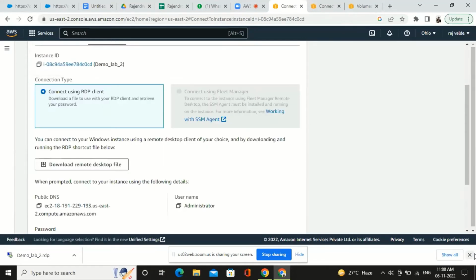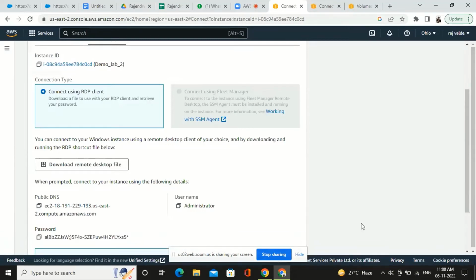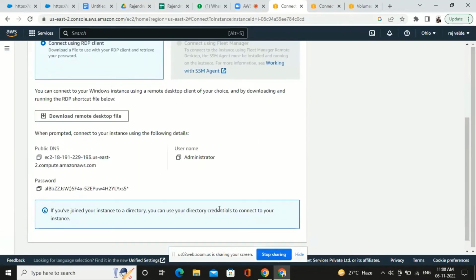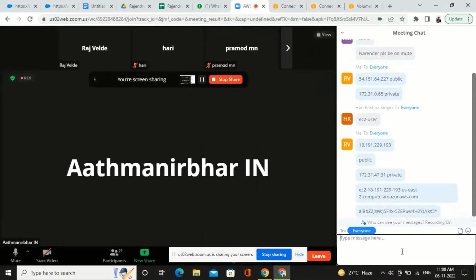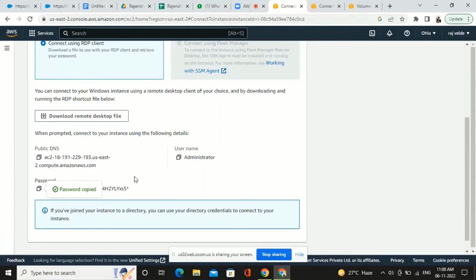Your password is hidden inside this text file. Okay, that is the password. Please copy that password as well. Yes. Store that password in your notepad for future reference. If you lose this password, again, you will not be able to connect. Done. Yes. Now you can click on the connect tab.